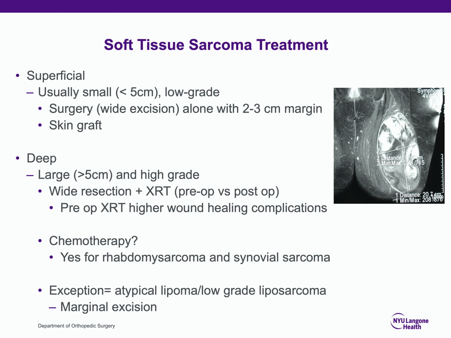So not only do they get wide resection, but in general, to try to help with local control, you use radiation treatment. Radiation can be given preoperatively or postoperatively. In general, most places try to give it preoperatively because you can give lower doses. It's thought to potentially have a little bit better tumor control, but what you do sacrifice with pre-op radiation is that the normal skin is then radiated, is burned essentially, so they have higher healing complications than if you give post-op radiation.